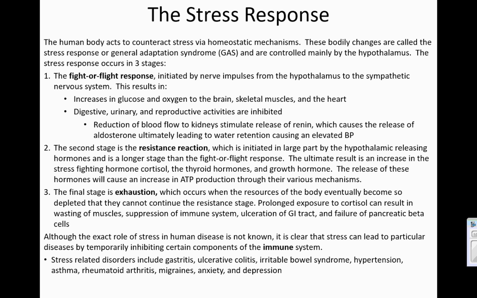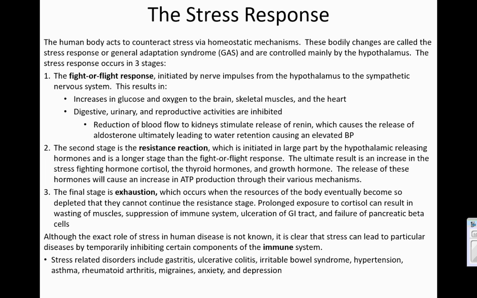Since we shut down blood flow to our kidneys, they will interpret that as a lack of blood in our body, which will trigger the release of renin. Renin is part of that renin-angiotensin-aldosterone mechanism, which will do everything in its power to conserve our blood and elevate blood pressure. So that's kind of tying in something that we've talked about and will talk about later in the semester.